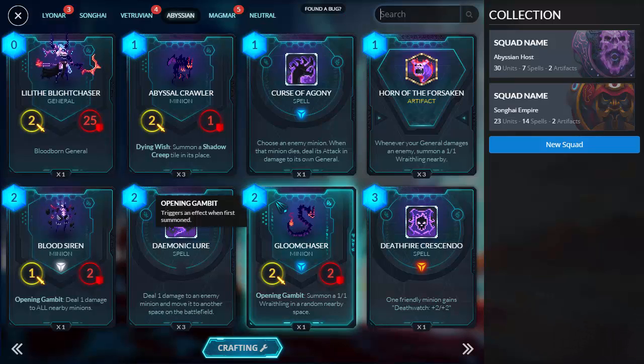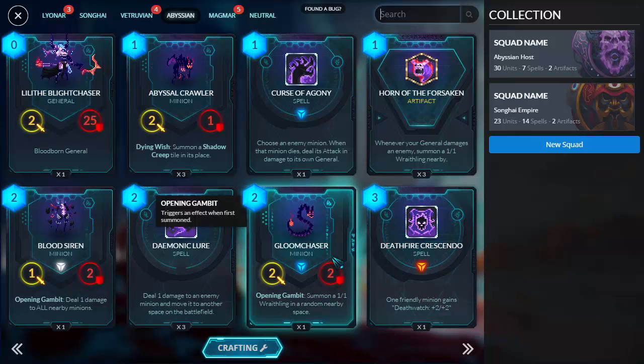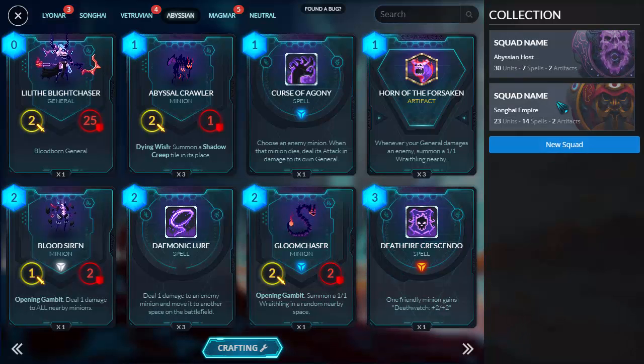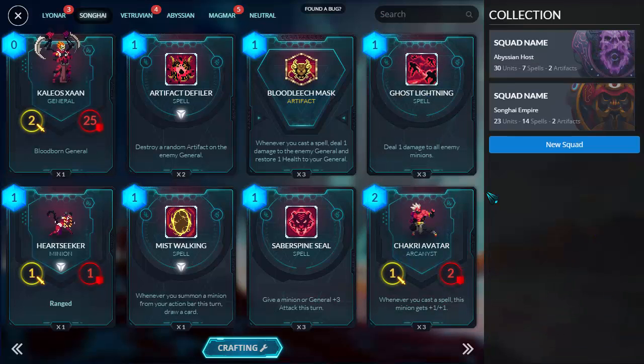And so you build your deck, and you can only have up to 3 of the same type of card in a deck. My Songhai deck here has 23 units, 14 spells, and 2 artifacts. We'll talk about artifacts once we play something. And there's the mana curve. As you can see, this one is very low end. If you've played Hearthstone, a lot of this will be very familiar, but that's good. You have something already there to work off of.